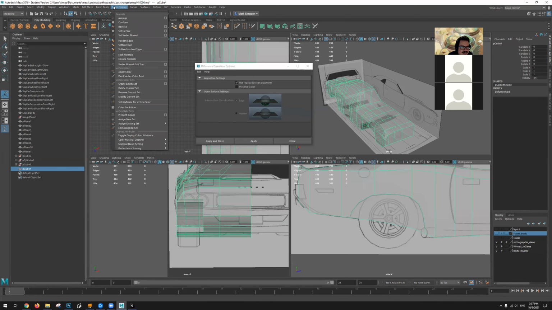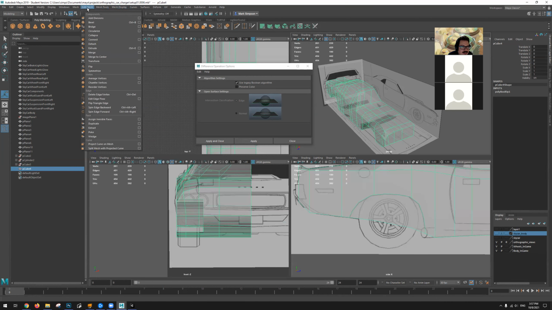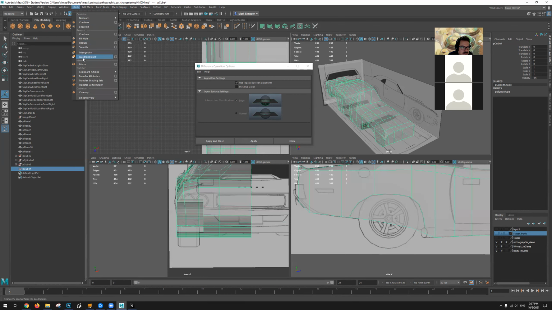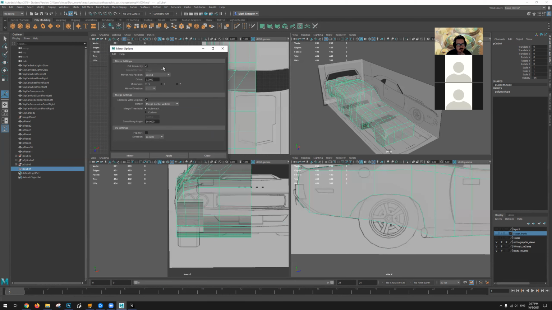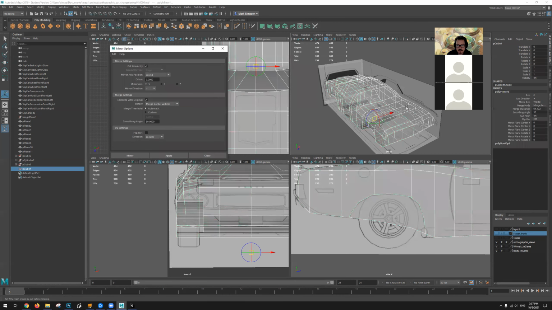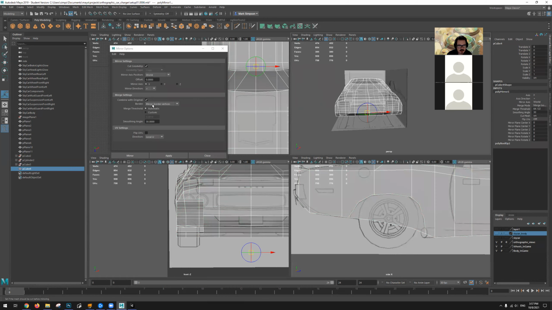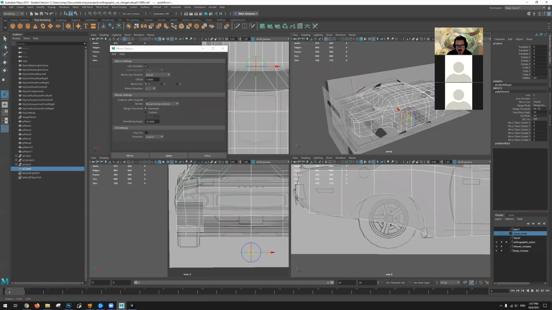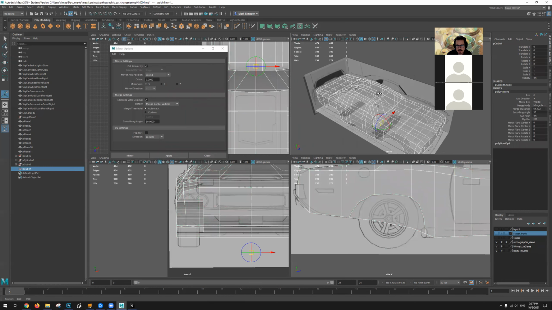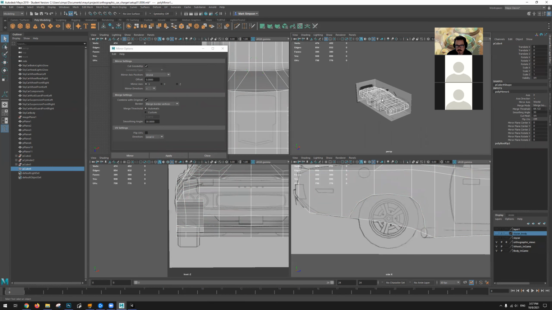I just don't think they're ever going to do it. Mesh mirror, there you are. Okay. So it looks like I just need to change the direction this time to positive. It was set to merge the border vertices. And it looks all right, but we can't really tell until we see it in action.